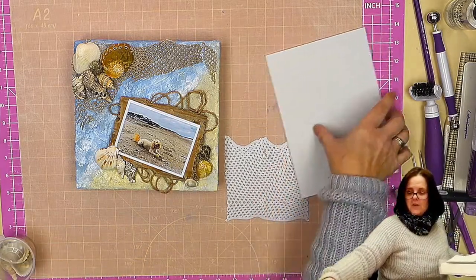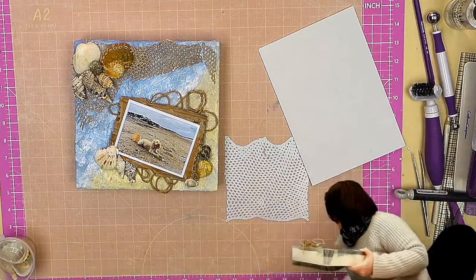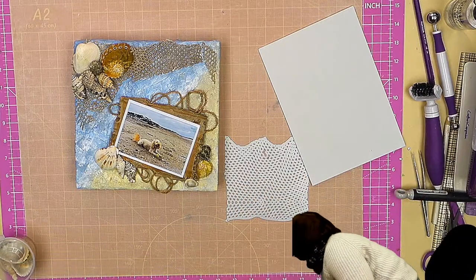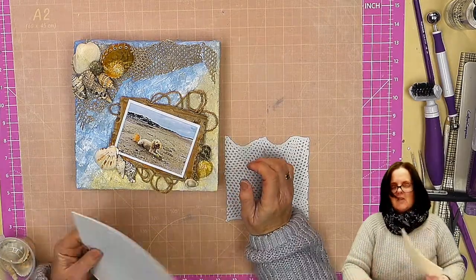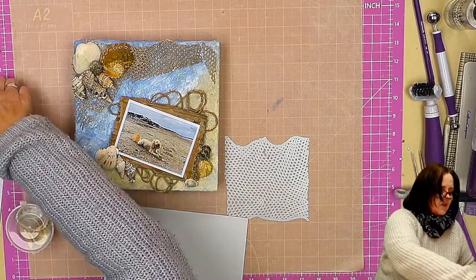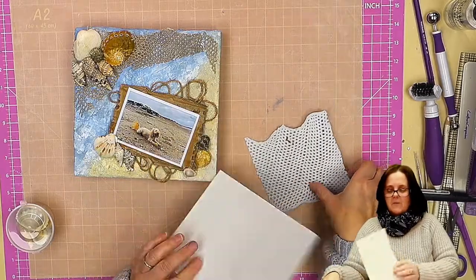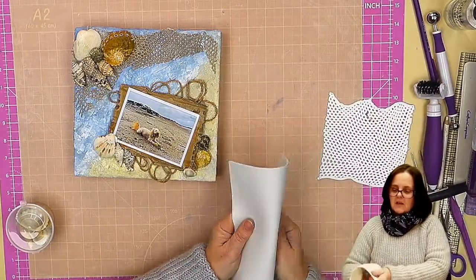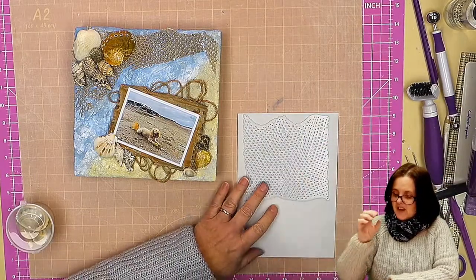But what I'm cutting it out from, just bear with me, I'm going to be bringing boxes in and out for the moment, is foam. It's not your flower forming foam. You can use that if you're willing to sacrifice some of your lovely flower forming foam. It's more your funky foam. It's just because I wanted something a little bit more flexible, a little bit thicker.